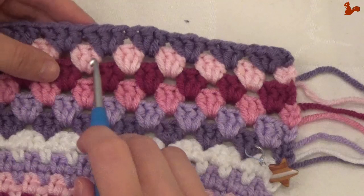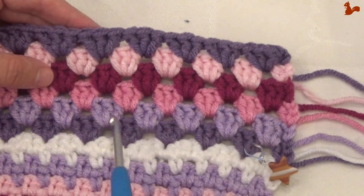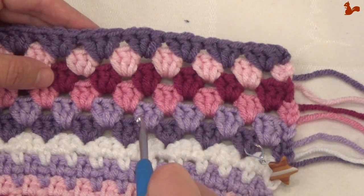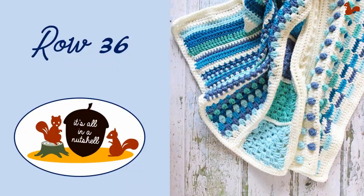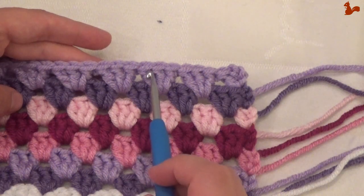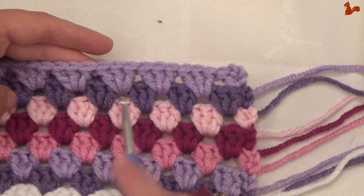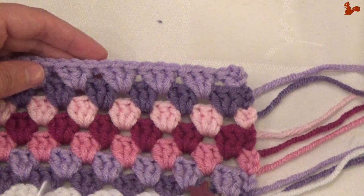Row 35, I've worked here in the dark purple, is again a repetition of row 31. So this row you've already worked twice, I'm going to work it again, and this time in color E. So repeat row 31 in color E for row 35. Row 36, I've worked here in the light purple, is a repetition of row 32. So you've worked this row a few times already, and this time you're going to repeat row 32 using color D. So for row 36, repeat row 32 in color D.